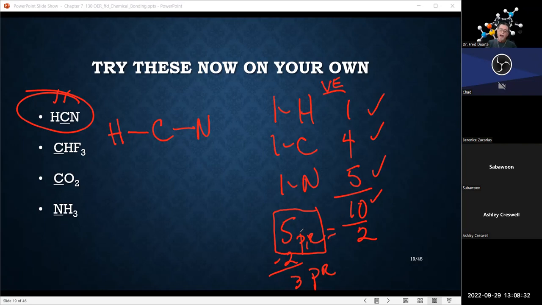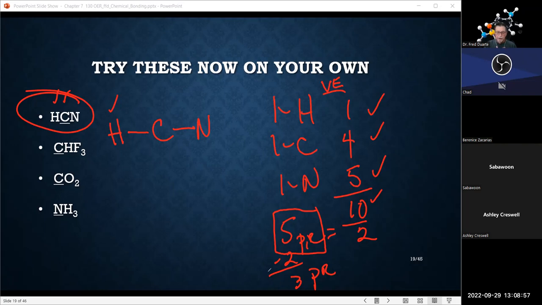Point number 1, hydrogen, always put this in long-term memory, only has 1 bond, 1 pair of electrons around, and that fulfills its duet rule, okay? So you will never see, or you should not ever put more than 1 bond on hydrogen. So hydrogen is good. So we can't put any more electrons around it, so we got to leave that alone. We still got to deal with the 3 pair.